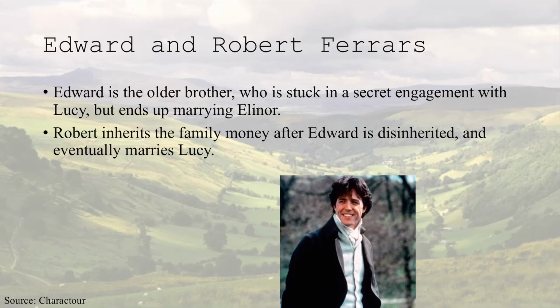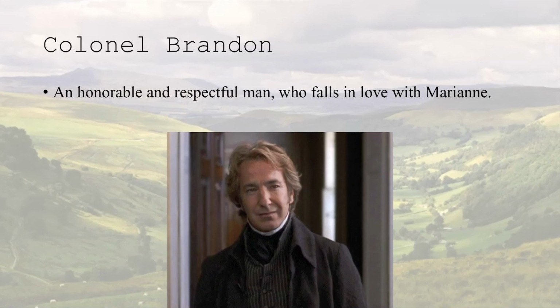The other key characters are Edward and Robert Ferrars. Edward is the older brother who's stuck in a secret engagement with Lucy but ends up marrying Elinor. Robert inherits the family money after Edward is disinherited and eventually marries Lucy. Colonel Brandon is another important character, and he's portrayed as a very honourable and respectful man who falls in love with Marianne.